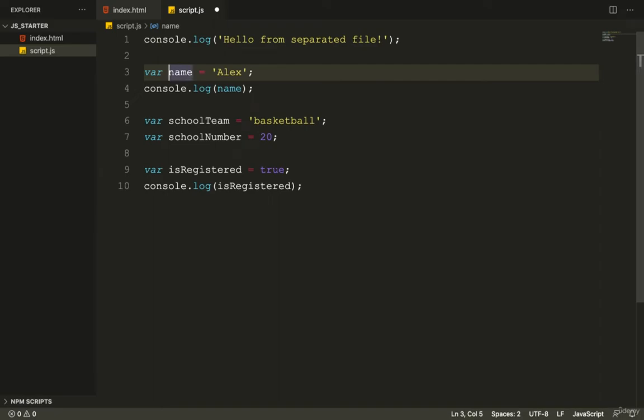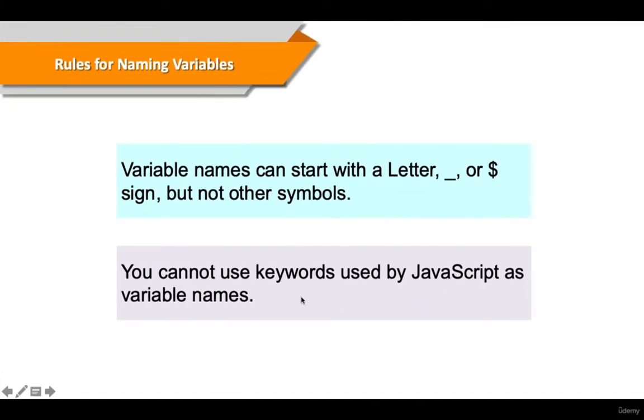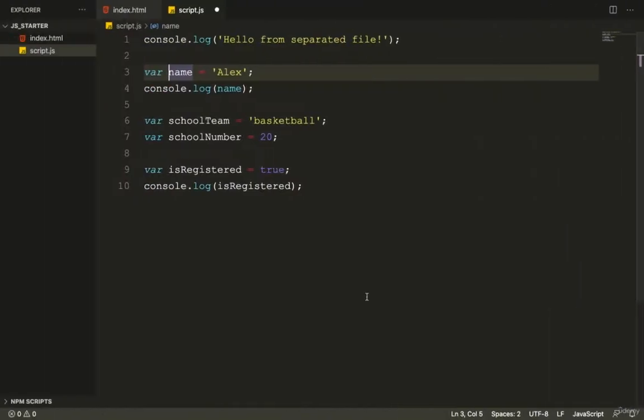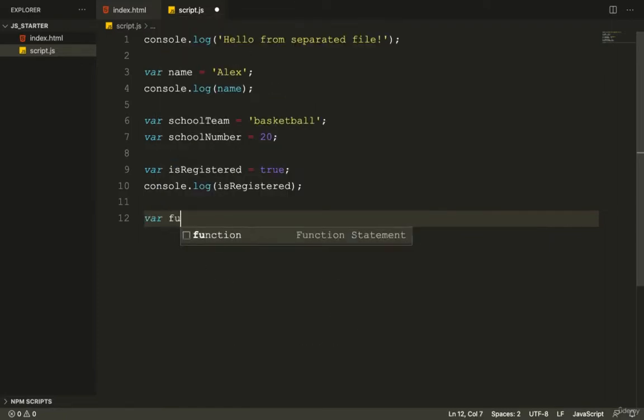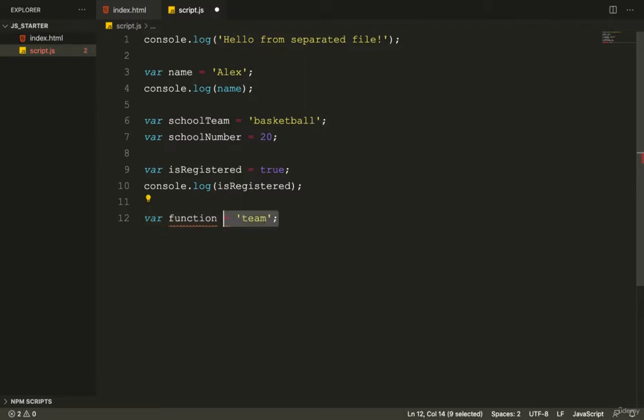And the second and last rule: we cannot use reserved JavaScript keywords as variable names. Something like function, for example, is not going to work. So var function equals 18, for example, and yeah, it's not going to work, right? You see the unexpected token function. Now, we can also not use something like delete, which is also a reserved keyword.